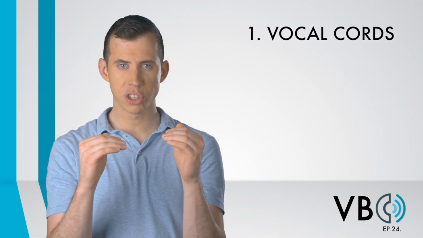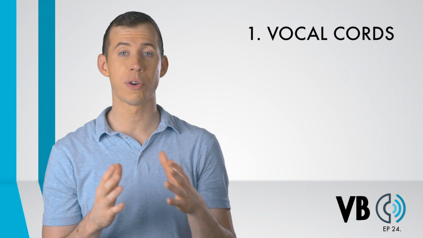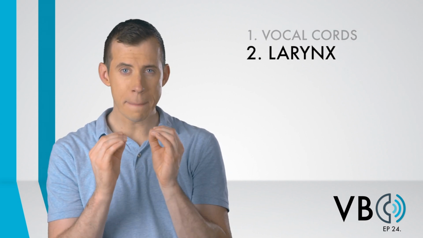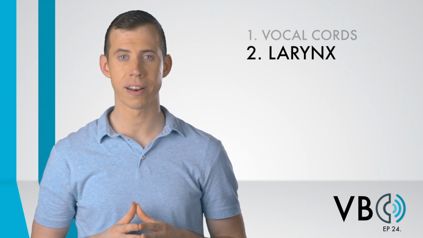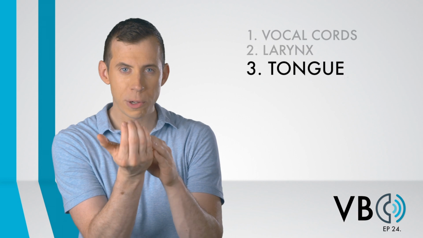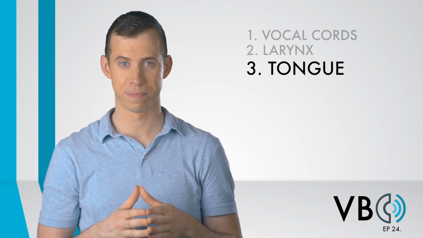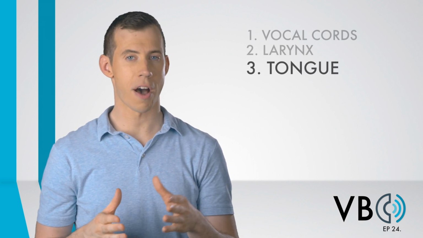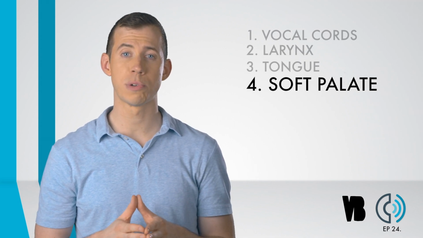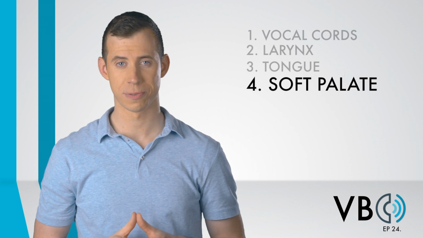Let's recap. Component number 1, the vocal cords. Keep the voice low-pitched, but break into falsetto when mad or excited. Component number 2, the larynx. You just want a mild raise to the larynx to add some brightness. Component number 3, the tongue. The tongue should be slightly pulled back. Component number 4, the soft palate. Not too much to worry about with this one, simply have a nice balance between nasal and oral resonance.